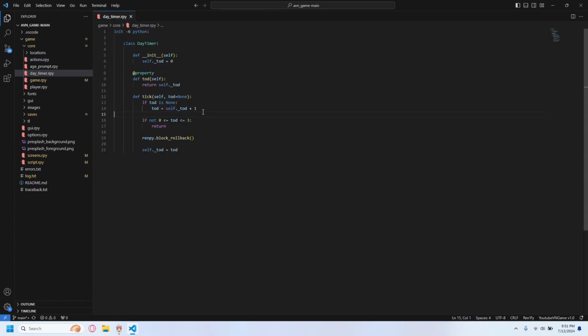This defines a method which advances the time of day, and it accepts an optional tod parameter. This checks if the tod parameter is None, obviously. And if tod is None, tod is equal to the current time of day plus 1.